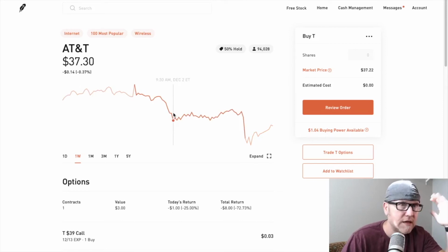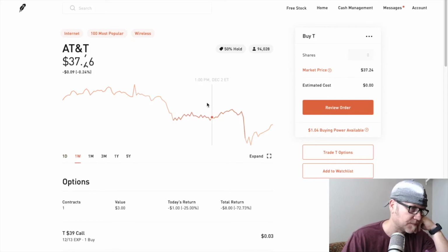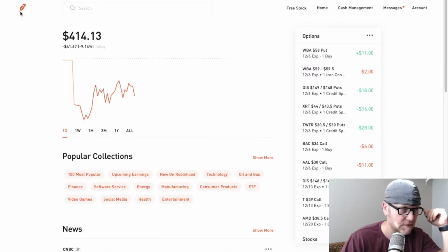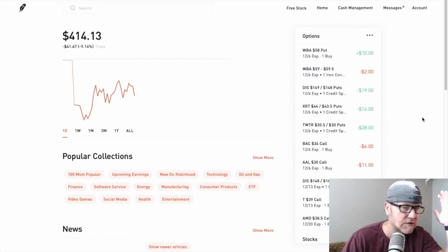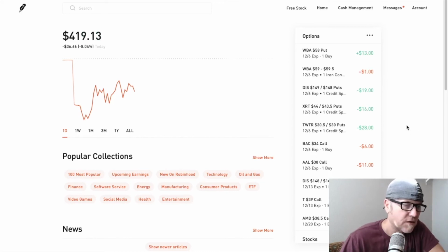As buyers, we need the price to go up or down depending on whether we buy a call or a put. But if it stays relatively flat compared to our option, you just lose. It loses a little time and loses a little time. So you've got to guess right. You really got to guess correctly. So that's the update.